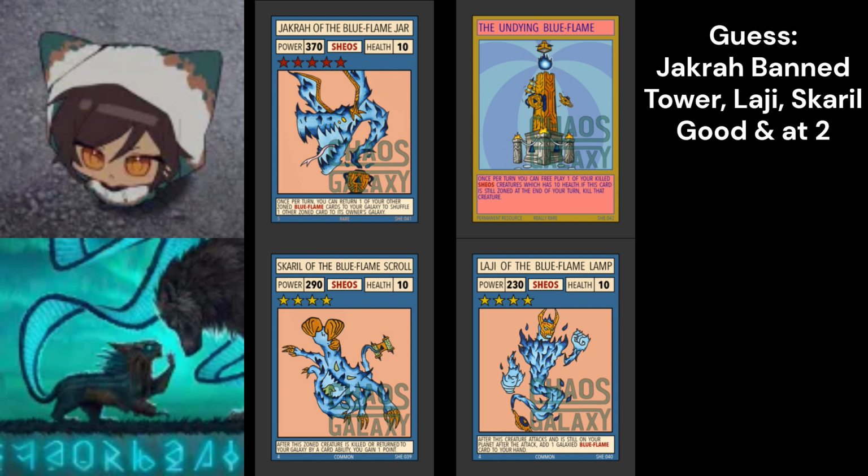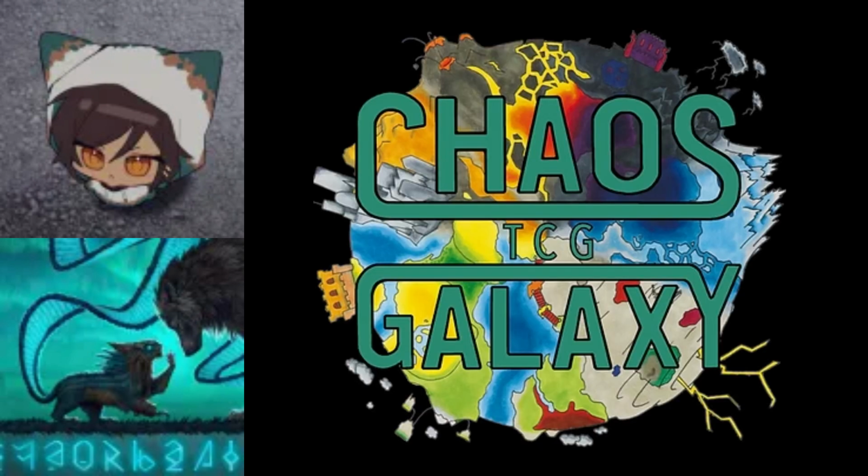Alright, let's go for... Do you want to see another archetype or an individual card? Surprise me. Alright. I don't feel like doing another archetype, so we're going for an individual card. There it is.